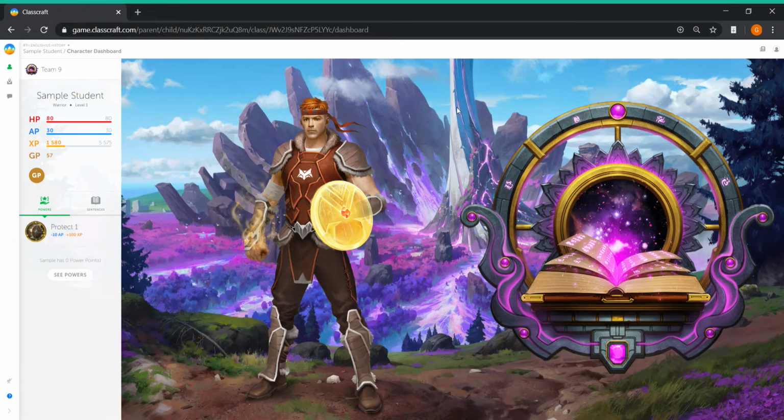So the first thing I'm going to say is that I definitely encourage both parents and students to be accessing Classcraft throughout remote learning, if possible, through a desktop or laptop computer. The iPads from school work great for Classcraft, but it's a lot easier to navigate if you're going through a desktop or laptop computer. So from the parent access, the first thing you'll see is your child's name up here.